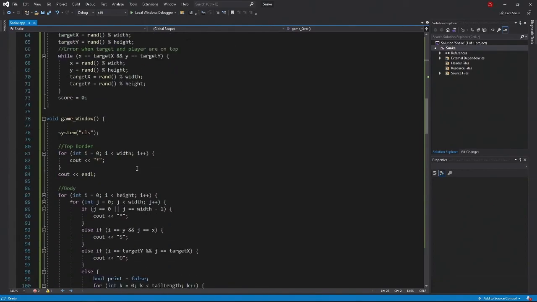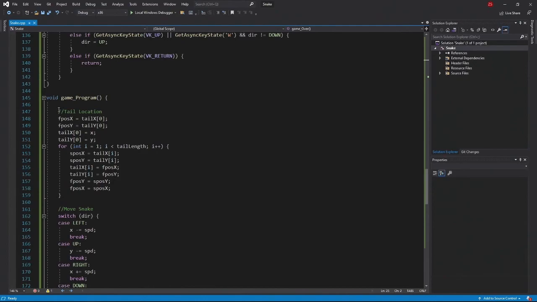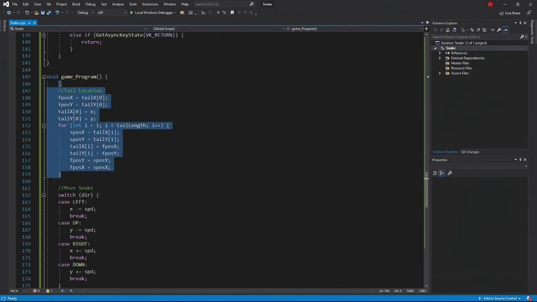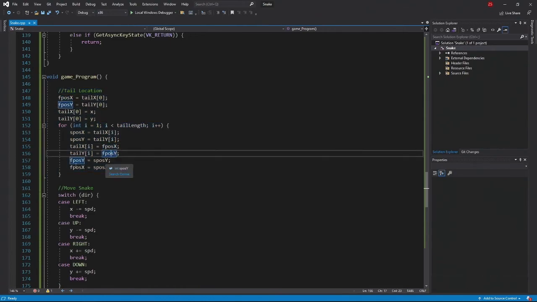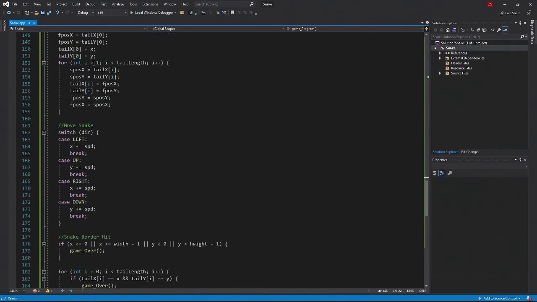if we look at our tail functions, in the game program here in our tail location, you have the tails set in f pos x and f pos y, and that is where your tail would be.